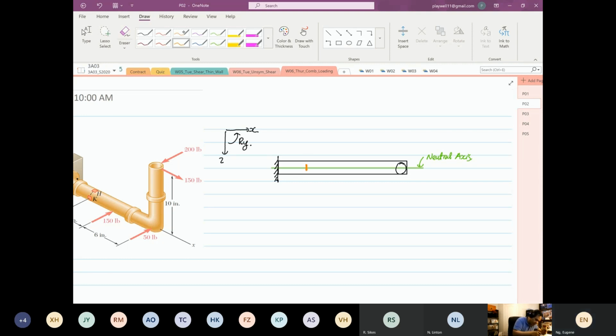So now, this is your element H, and over here, this is your element K. And then you put in all your forces. So over here, you have 150 pounds. Now, this 150 pounds we already analyzed, so you just put a tick. You already analyzed it. You don't need to analyze it again. You don't need to double it up.